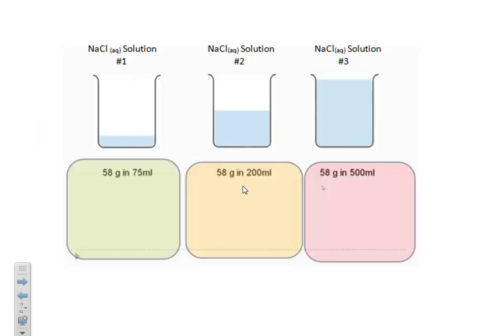If you're looking at the first 3 solutions here, we have solutions 1, 2, and 3. You can see that we have differing amounts of solvent, but our solute is the same. As we look at those and we calculate our molarity, you can see which one would be the most concentrated. Well, if you do liters of solution, you convert this to liters. As you convert that to liters, you're going to move your decimal 3 to the left. So we're going 1, 2, 3. So you actually have 0.075 liters in the first one, 0.2 liters in the second, and then 0.5 liters in the third.